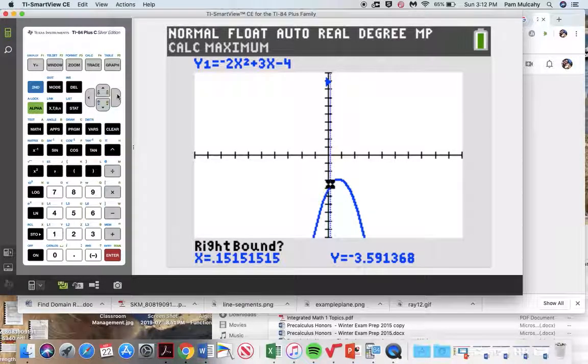And then it asks you to find the right bound, so you're going to move it again a little bit to the right of the point you're looking for. Choose enter. And again, you should see these two dotted lines, and the point you're looking for should be in between them. You hit enter, and you'll see at the bottom of the screen the maximum value of this function. So y has its largest value when x is positive 0.75. And the corresponding value of y is negative 2.875. All there is to it.